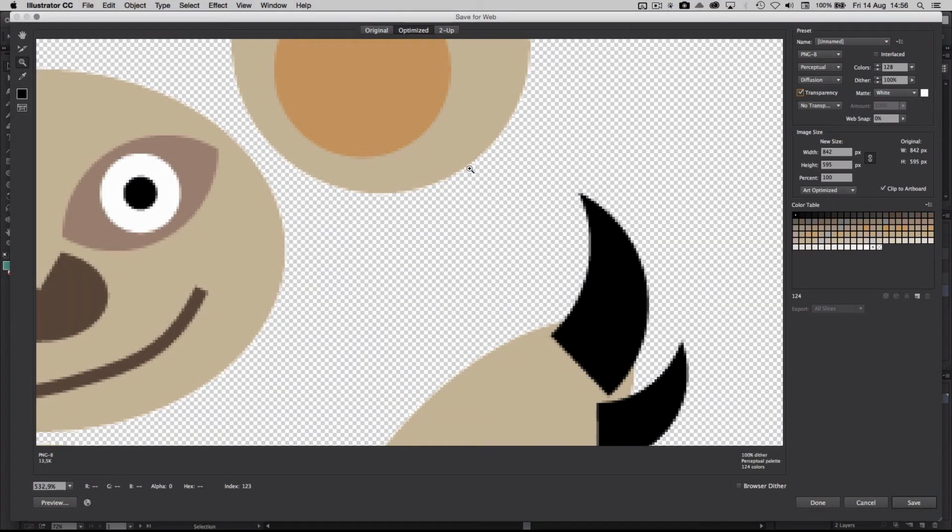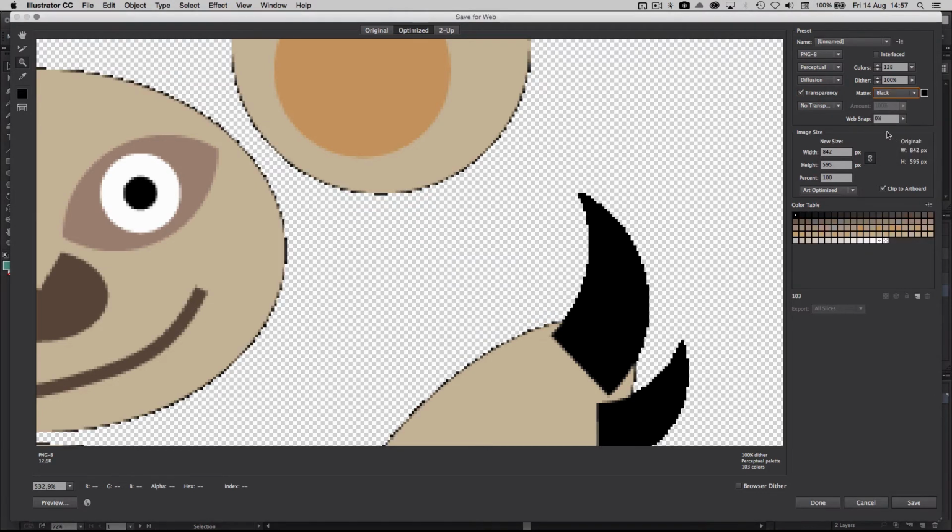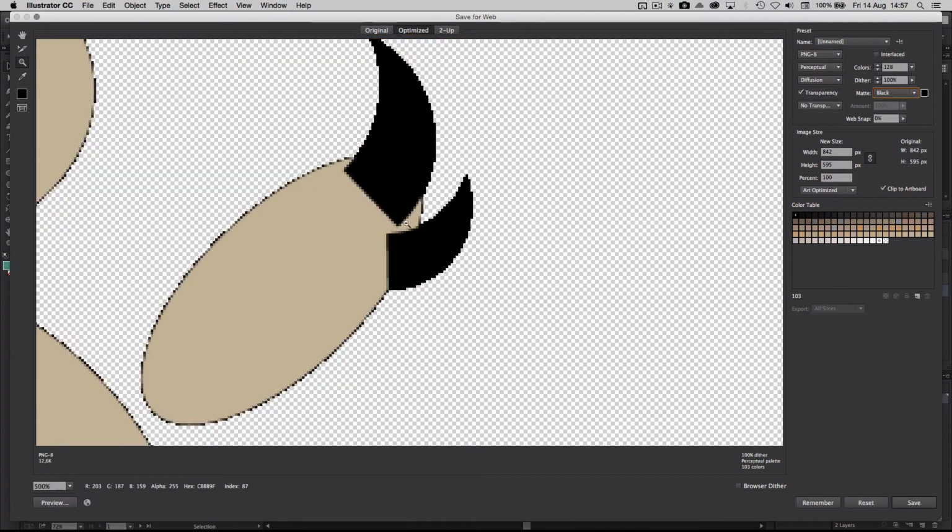So this one will actually look great on a white background. But what if I need another colored background this one needs to be on? Then I need to find the color here. Now I'll turn on black so you can see what it actually does. It put in an intermediate color to smoothen out the edges so it looks really cool on a website.